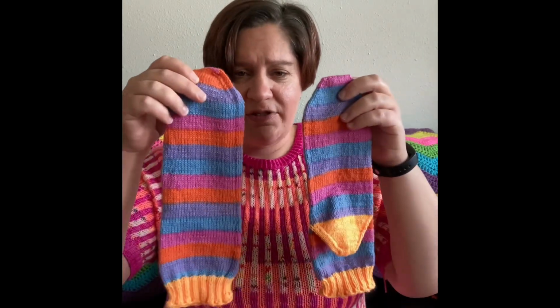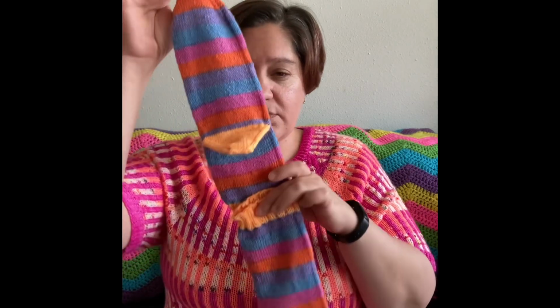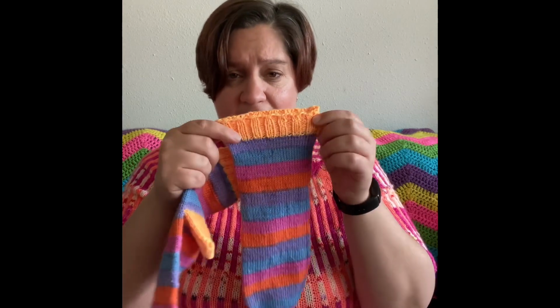As far as finished objects goes, I have one. It's interesting. The Afterthought Everything socks, they're done. I did have some problems with them. So I made a giant tube from toe to toe, and then I cut down the middle. I counted my rows. Thought I counted them the same. I did not. So I wound up having to make them a little bit shorter than I was anticipating, so they were the same size. And then I added a cuff, and then just an afterthought heel.